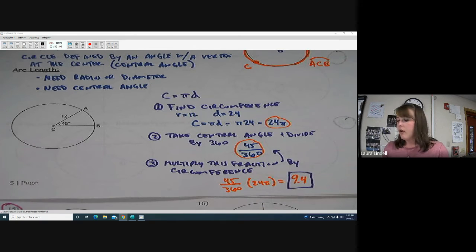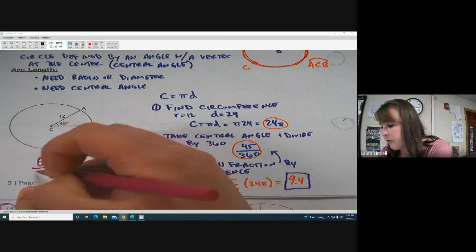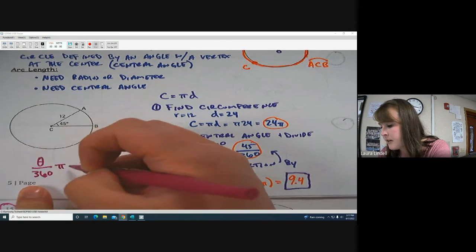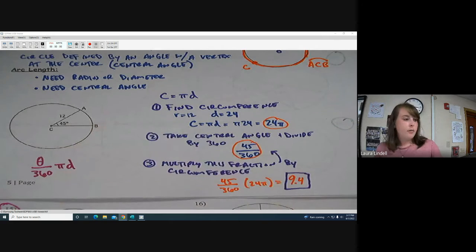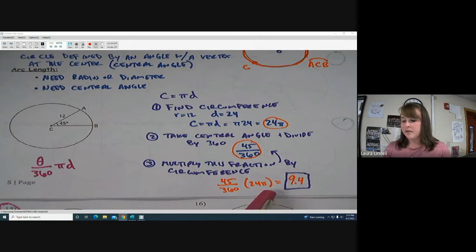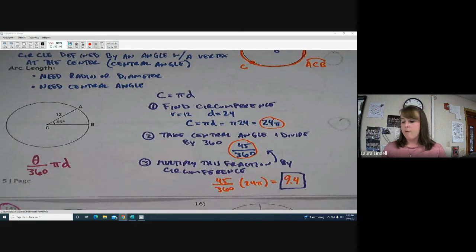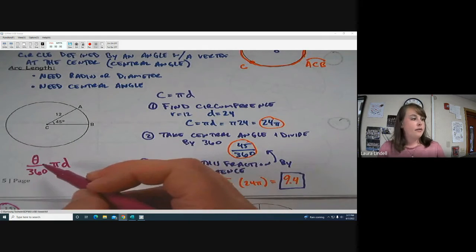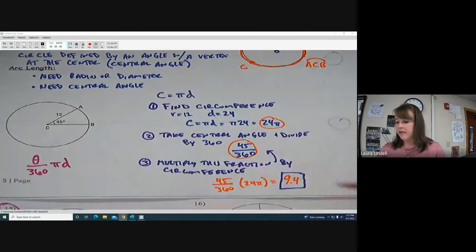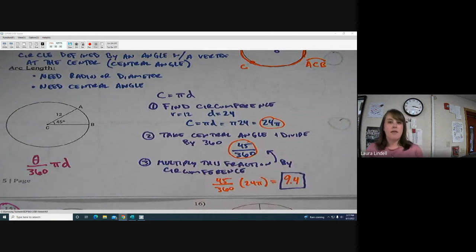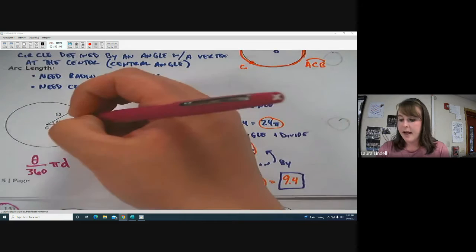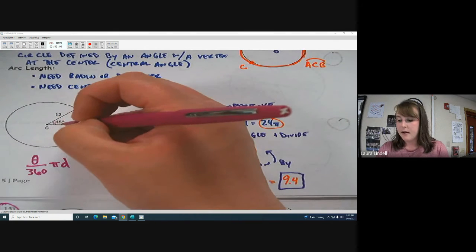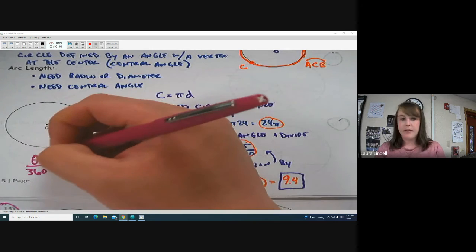Okay, so like I said, when we talked about this before, we used a formula. And the formula that we used was theta over 360 times pi times diameter, which looks pretty much like the same thing as this, right? It's a slightly different looking format in that we already figured out that the circumference was 24 pi. And we didn't use theta, we used just the angle itself as it was written over 360. But that's what theta represents, right? Theta is just this angle. When I take this angle and use it in the problem, I'm replacing theta with that angle.